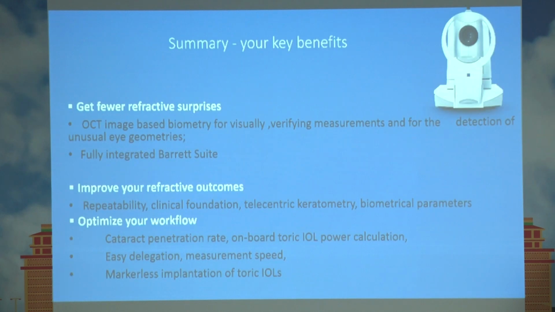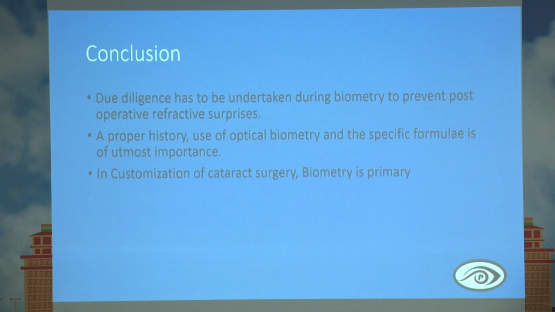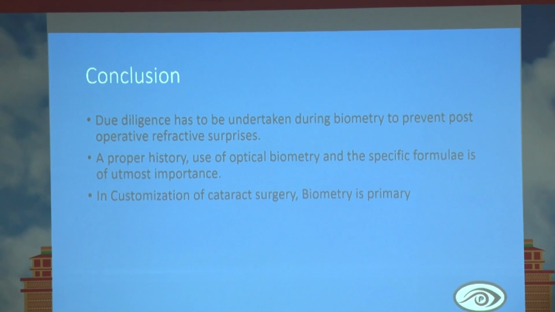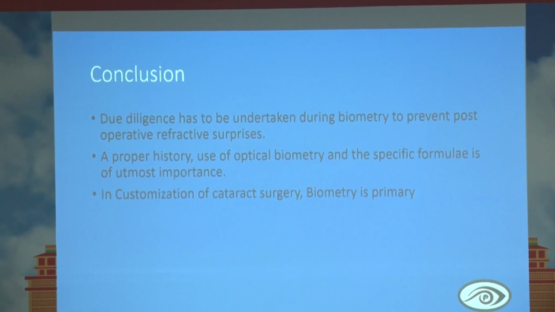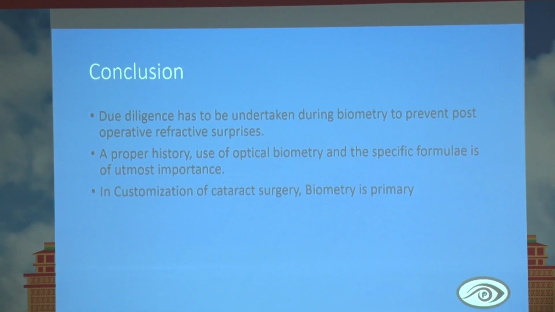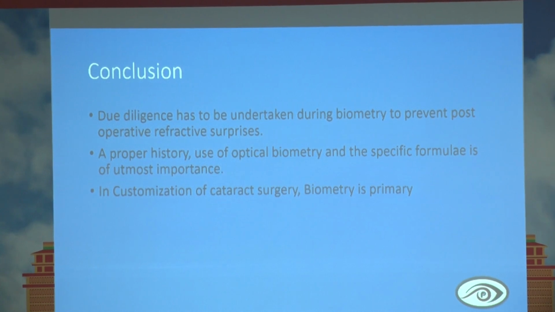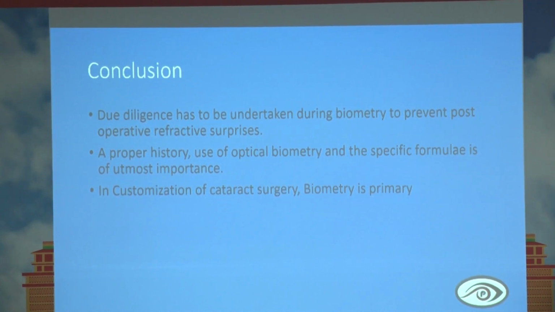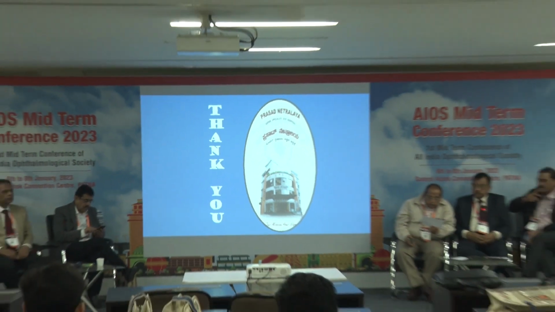In summary, overall there are very few refractive surprises. It improves your refractive outcome and optimizes your workflow. In conclusion, due diligence has to be undertaken during the biometry to prevent post-operative refractive surprises. A proper history, use of optical biometry and also a specific formula are of utmost importance. In customization of cataract surgery, biometry is primary. Thank you one and all for the opportunity.